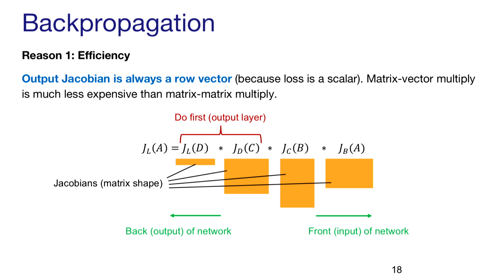So the output Jacobian, assuming the loss is a scalar, which it almost always is, is a vector, because the first dimension has to be 1, because the output is one-dimensional. Every other dimension is the dimension of an intermediate layer of the network, and those are usually quite high-dimensional. So the product that you're computing starts with a vector and then has generally pretty big matrices everywhere else, including the input. The input is the size of the X input.